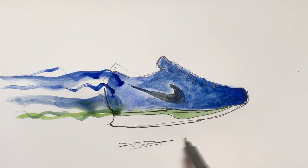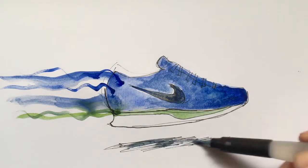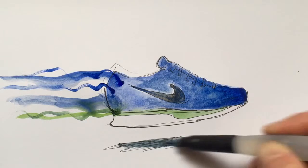And similarly, just kind of having fun with the idea of a trainer. There's a shadow for it. Because as you can tell, it makes me laugh. And add a bit of mush to the shadow there.